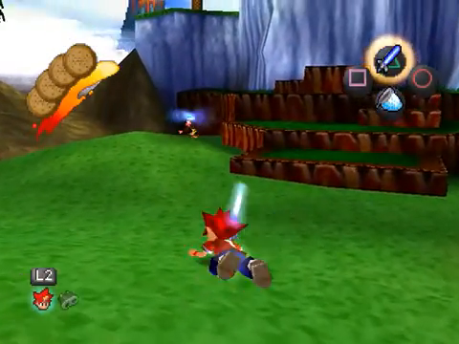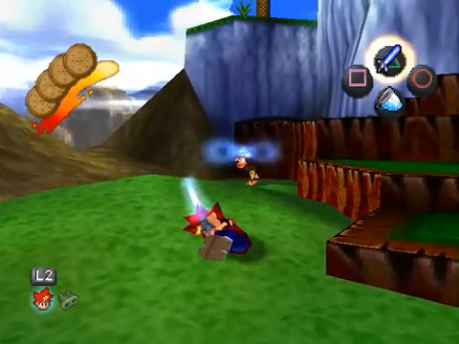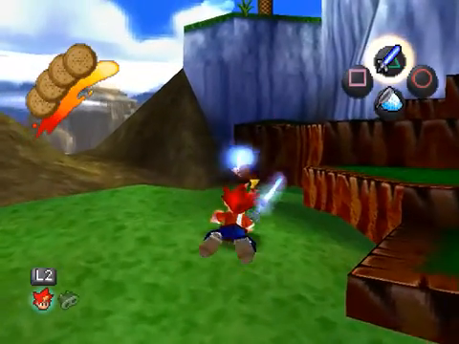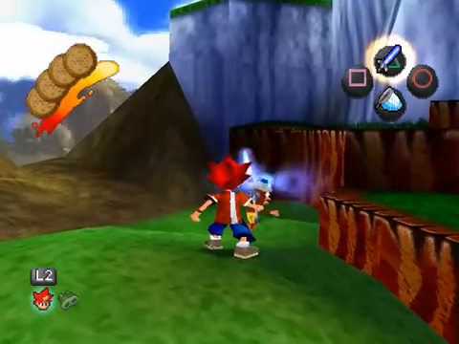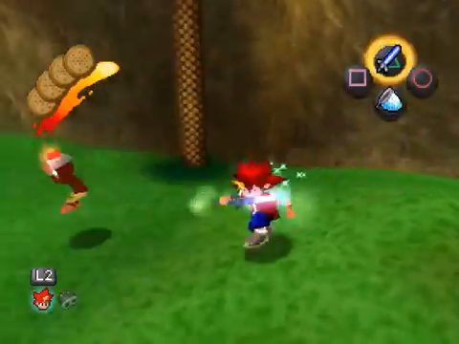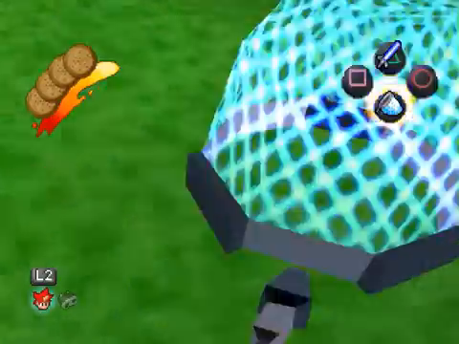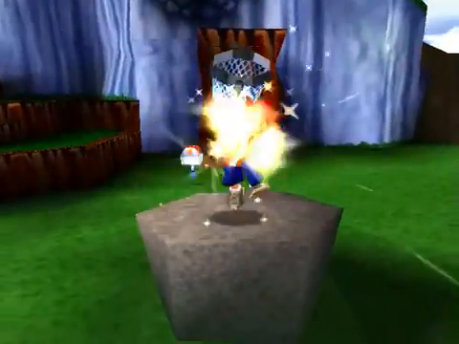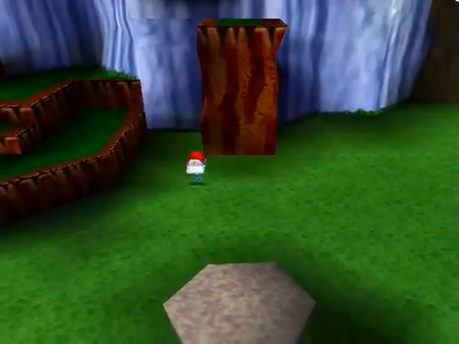Anyway, I'll try to sneak up on him like this. You see? He can't see me. See, even though I'm right next to him. As soon as I get up, there we go. That's it. Yes! And that's that. And then we're taken to the time station. I'll talk about that when I get there.